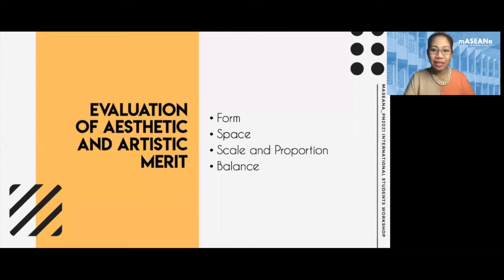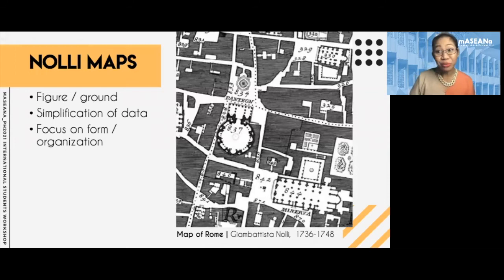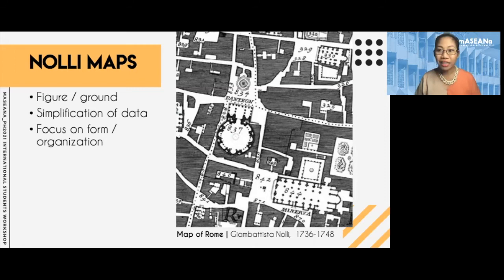Next is artistic and aesthetic merit. Is the building beautiful? Does it manifest skillful composition? Does it exhibit good proportion and scale, or does it make use of materials very nicely? One technique I use is the Nolli map. I like this technique when assessing a lot of data because it allows you to simplify data and focus on what you want to see. This method was pioneered by Giambattista Nolli, best known for his plan of Rome. By separating figure from ground using only two colors — black and white — it is easy to see what you want to focus on.